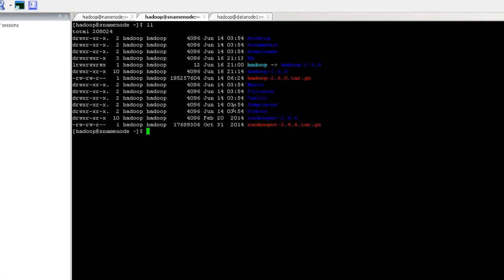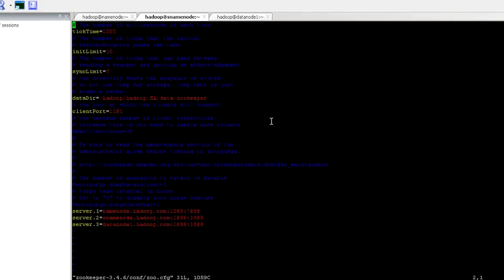Somebody wanted me to check the zookeeper config file, zoo.cfg. Server 1 node.hadoop.com, data node 1, hadoop.